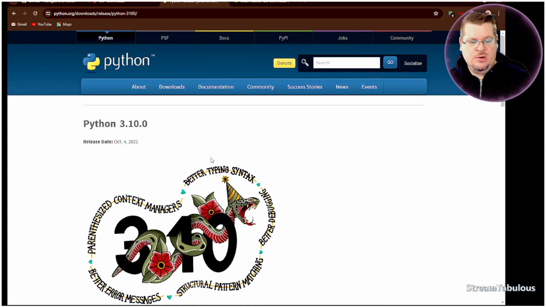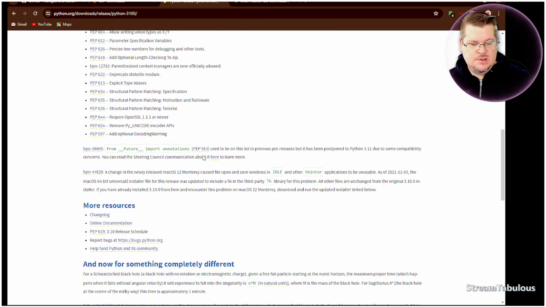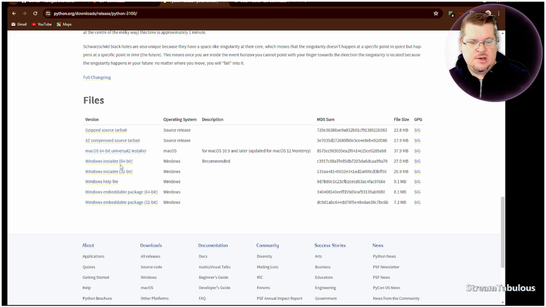You just want to click on download, and then you want to come down, keep going, keep going, keep going until we come to here. 64-bit, 32-bit. Now, I've installed the 64-bit version. I'm probably going to see if I can put the 32-bit version on as well and see if that fixes some of my issues and run both of them. But I'm not sure if that's the case. I think you only need the 64-bit version because you're running on a 64-bit system. So, yeah, I'll play with that. And if you guys play with it, you can give feedback. Perhaps you're already running Onetrainer and you can just leave a comment and let us know. So, yeah, install your Python.